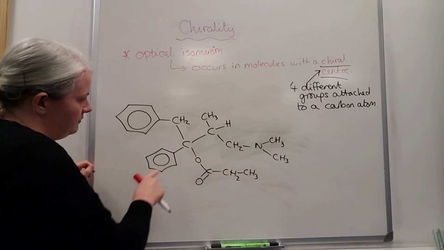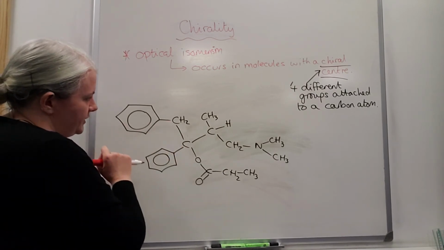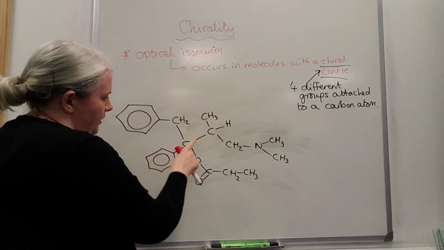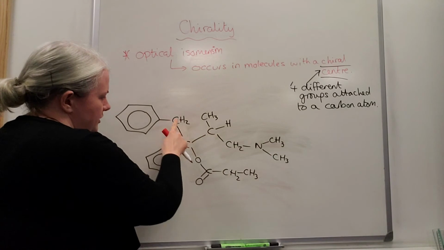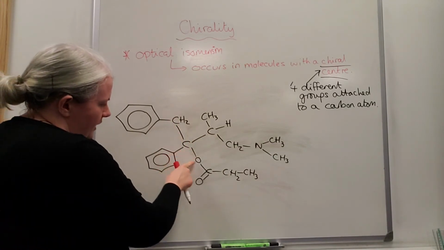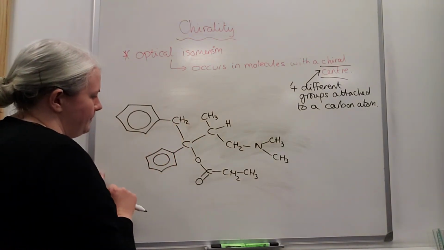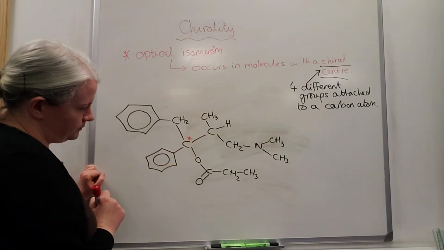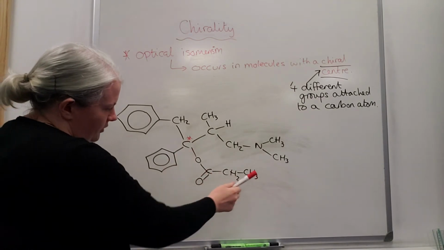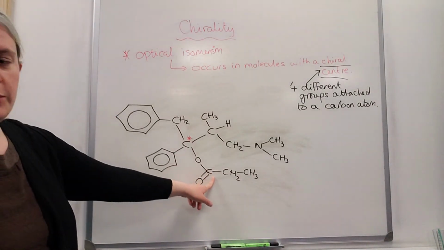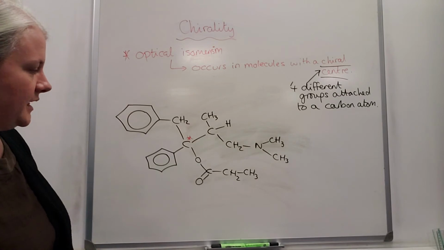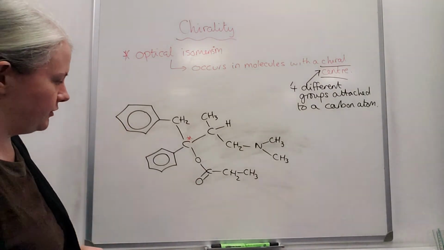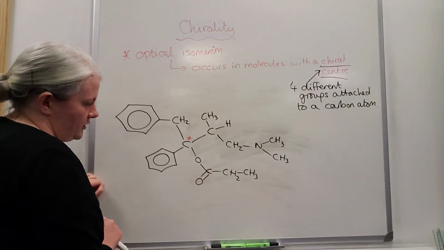This carbon here, we've got a CH2 coming off this way. We've then got a carbon with some other groups coming off it. So that branch is different from this one. Here we've got an oxygen coming off, and here we've got a benzene. So this one would be a chiral center. Okay, if we go along here, the carbon on a carbonyl cannot be a chiral center because 2 of the bonds are to oxygen, and again you need 4 different groups. So it cannot be a carbonyl carbon.